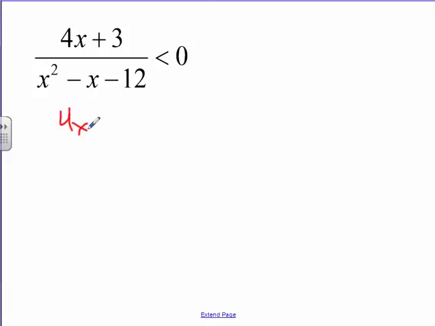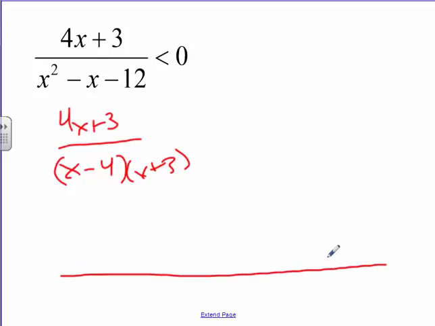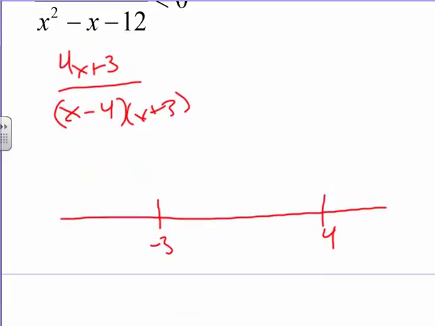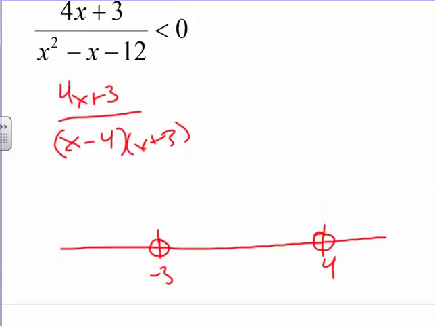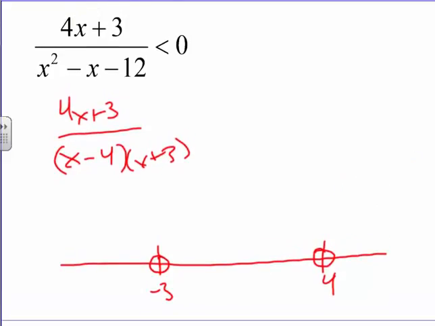Okay, let's do this one here. 4x plus 3 over x squared minus 4x plus 3. I'm just going to factor that. Hopefully you know how to factor, because it means we actually have two values right off the bat we need to be aware of. 4 and negative 3. Oh, that's gross. Let's write that better. Negative 3 and 4. Right off the bat, those are some values that definitely are not possible because they're not permitted. You can't use negative 4 and 3. I do actually have one more value I need to look for. This is going to be another section here.